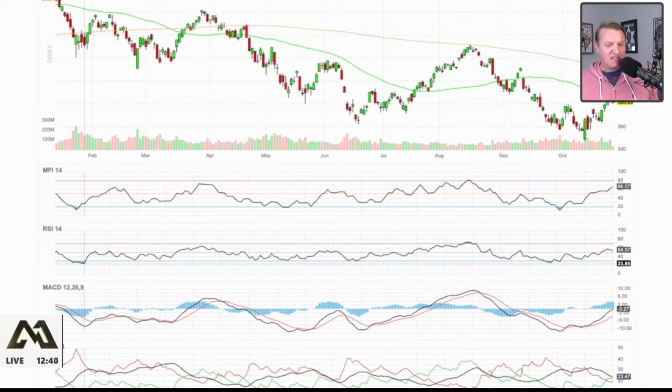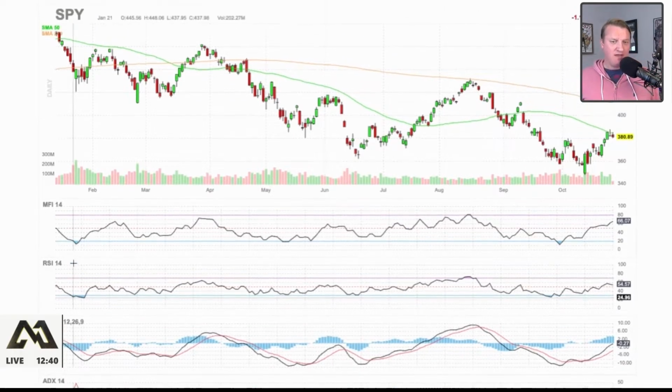But sometimes things can be oversold for extended periods of time. So if you bought here on the 21st of January, we didn't get out of oversold conditions on the SPY until the 28th. You'll see some other stocks when you're looking at RSI that can be oversold for weeks, possibly months, because there's no bid, because nobody wants them. The key thing is really just to determine bullishness and bearishness in price momentum. This is a price momentum oscillator.